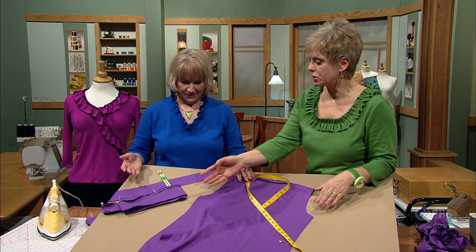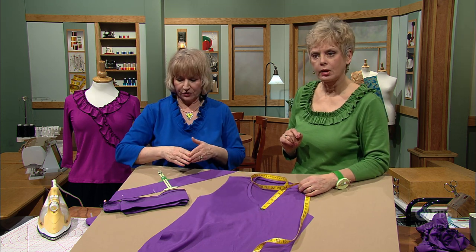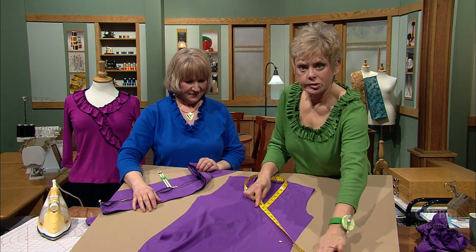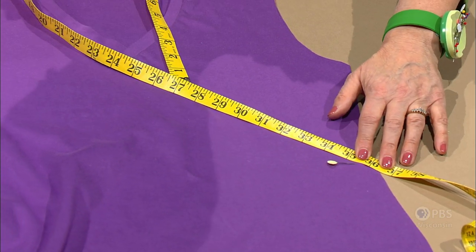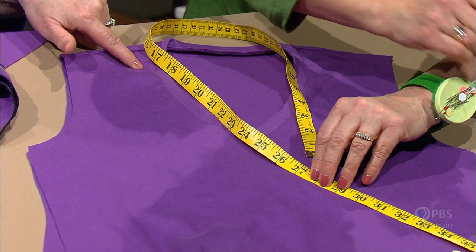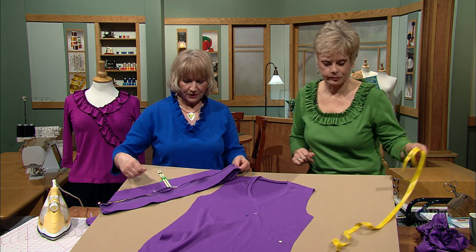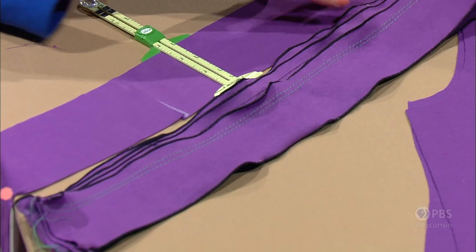You're going to cut a strip that's three inches wide. Also, we're going to quarter mark on our top where the ruffles are going to go — we need to do this because we're going to have more ruffles than shirt. To quarter mark at 36 inches, go to 18 inches first, then place a pin at 27 inches, which gives us four equal sections. The ruffle has been gathered and we have our rolled hem on both sides, with all quarter marks pinned.